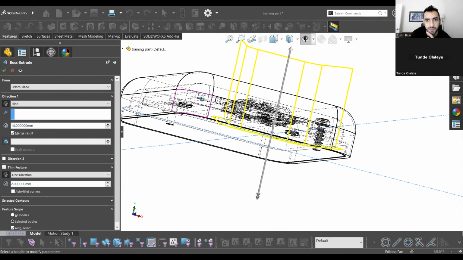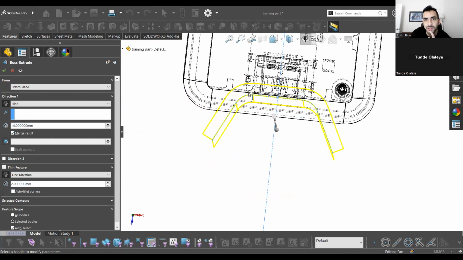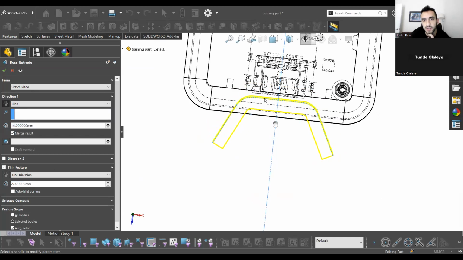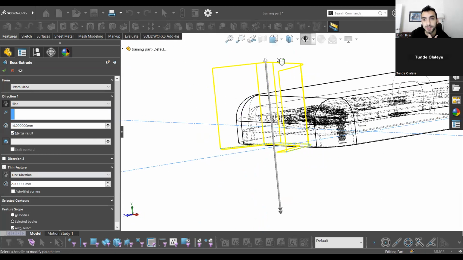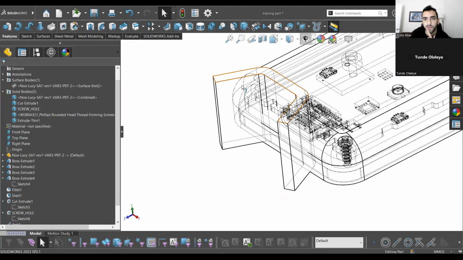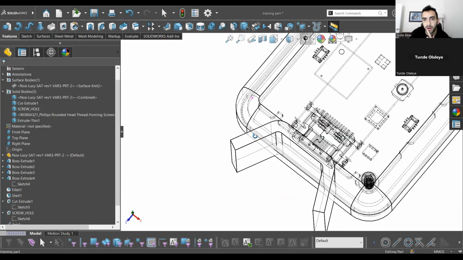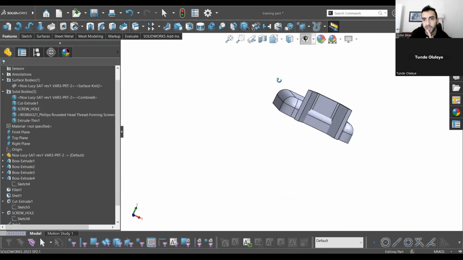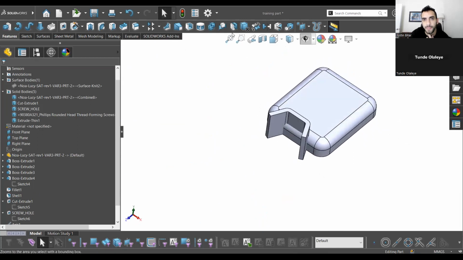And we'll just extrude this up through here and pay attention to where the thickness is going. Yeah, let's go that way. We're not going to merge the results. And we don't actually care about how far, because I'll show you what we're going to do with this. Okay, so boom, it did a solid body. And it kind of looks goofy right now, but check this out.